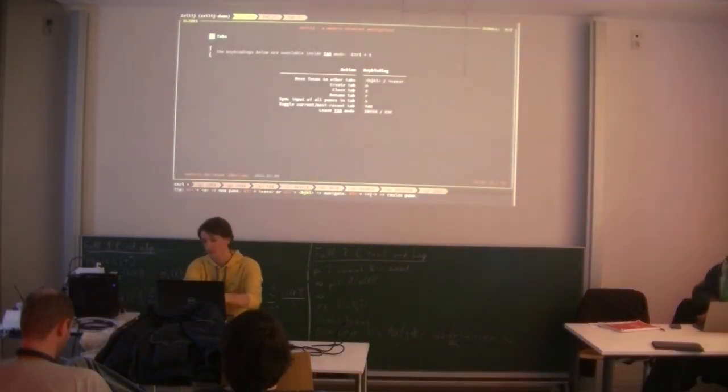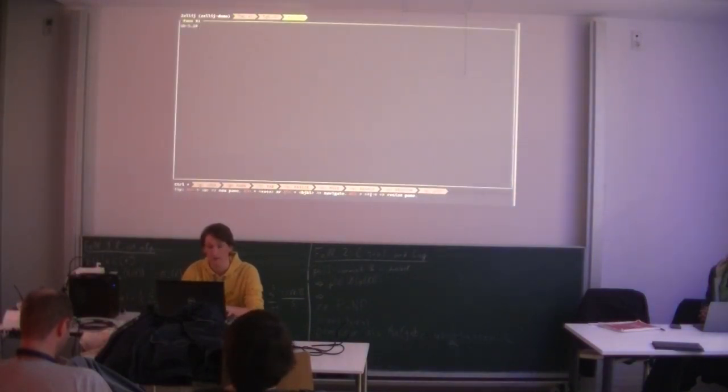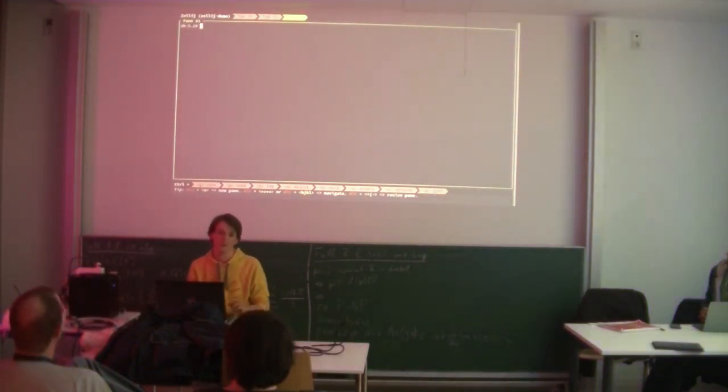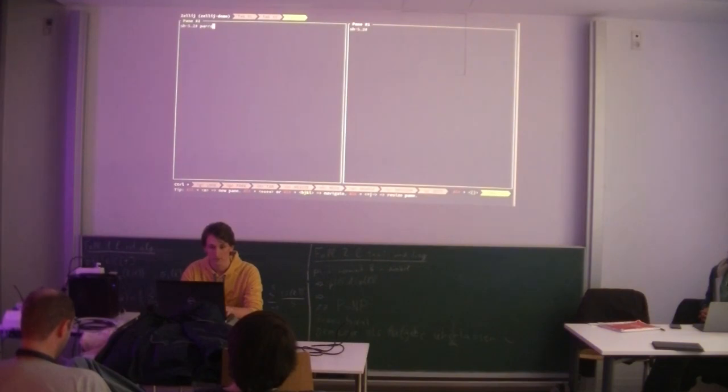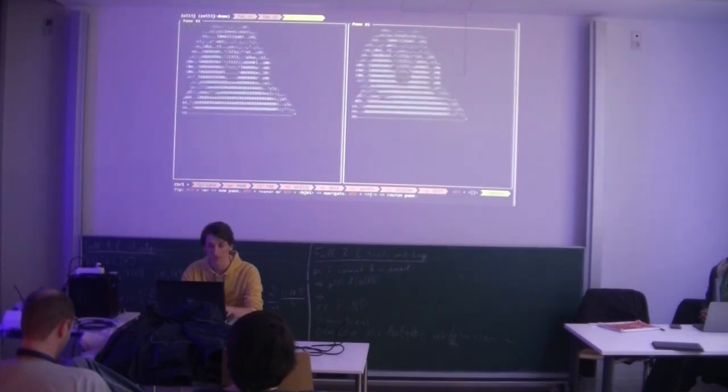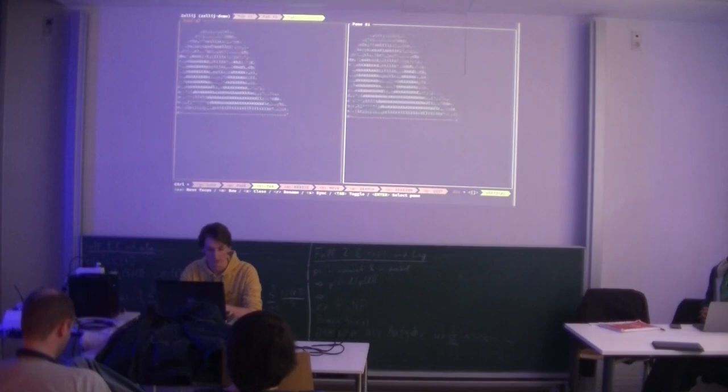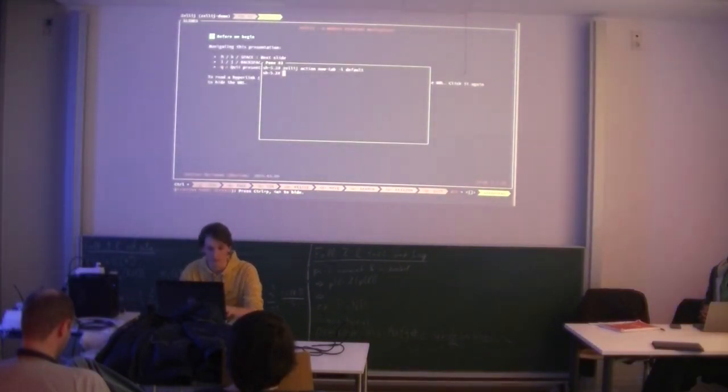And we can close tabs just the same as we close panes. We can rename them. And then we can also sync the input of all panes in a tab. This is sort of a fun feature. I regularly use it when I want to diff directories. So for example, I like to use HDFS snapshots to regularly store my file system snapshots. And then sometimes I find it very handy to go into my current file system state and go into the last snapshot and then just CD in parallel through the file system trees. But you can also do fun things with it, of course. There's one parrot, and then you can sync the tab, and then we have two parrots. Or whatever else you can make up.